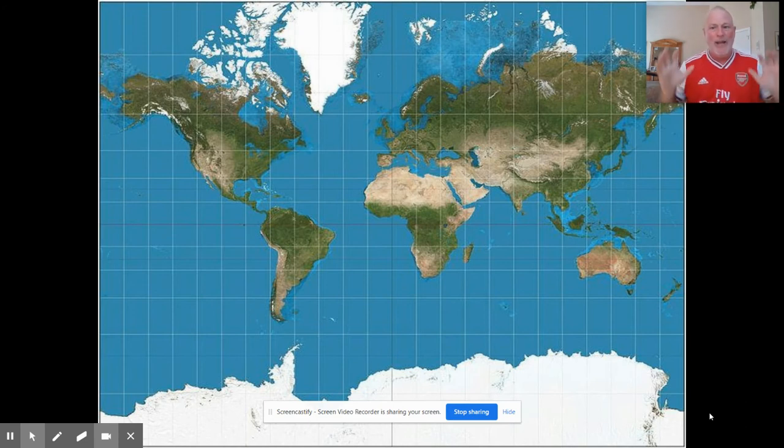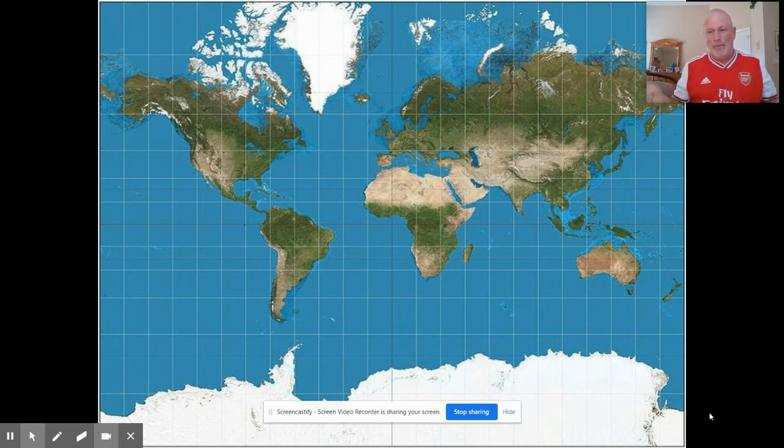The only problem is, remember I said that those meridians, the longitude lines, come together at the poles. Well, when you spread those out, you end up with this enormous Greenland and this enormous Antarctica. And remember, Antarctica is really a circle on a globe. But you know this is Mercator as soon as you see Greenland like that. By the way, fun fact: it takes 11 Greenlands to make one South America. That's how distorted this map is.